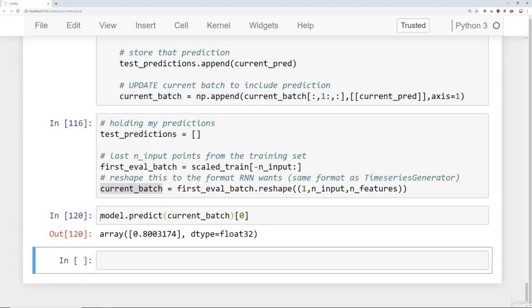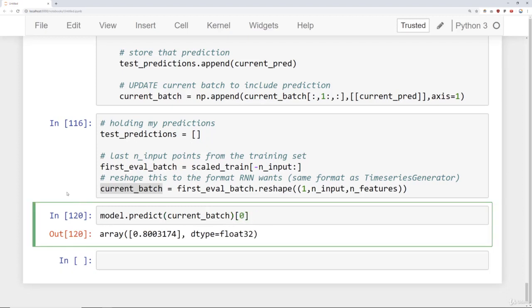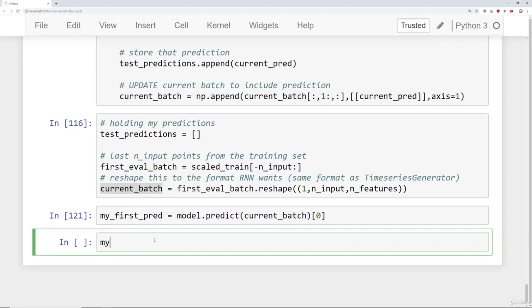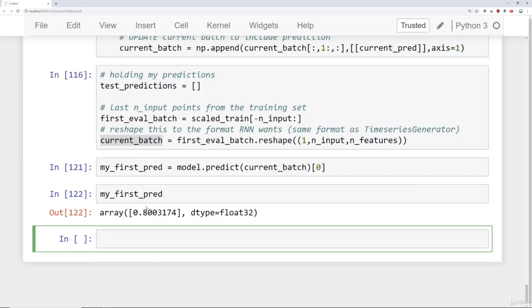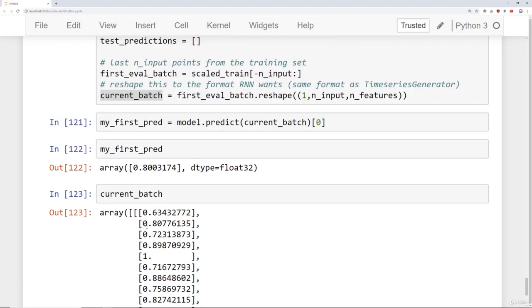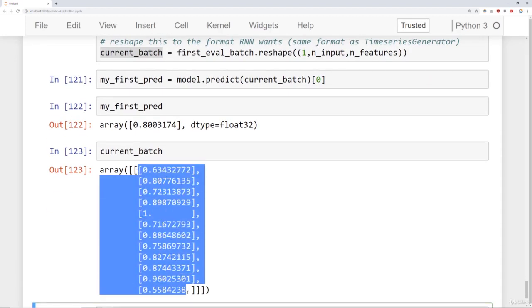Okay, so I'm going to label this as my first prediction. So here's my first prediction value. It's right here. And then if I take a look at my current batch, it's right here, these 12 historical points.